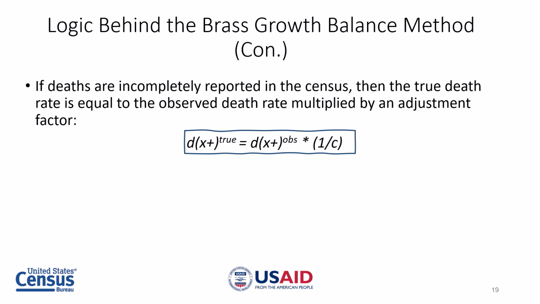There is an important difference between the true and the observed death rates. The true death rate is the one we would observe if all deaths in the last 12 months previous to the census were recorded. However, we know that we expect fewer deaths in census reporting than there should have been reported due to the biases we mentioned earlier. We compare a true death rate estimated from the population balancing equation to its equivalent, which is the observed death rate multiplied by an adjustment factor.